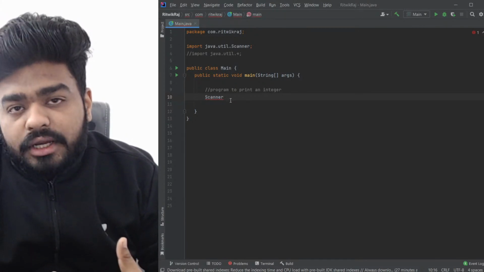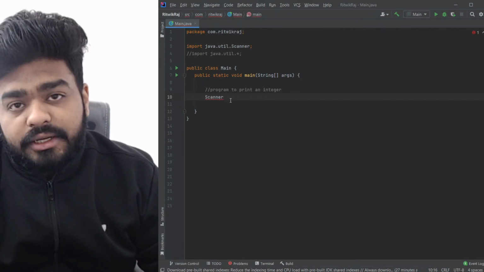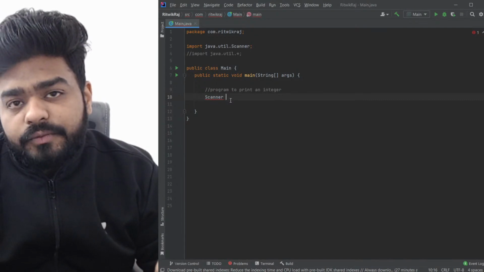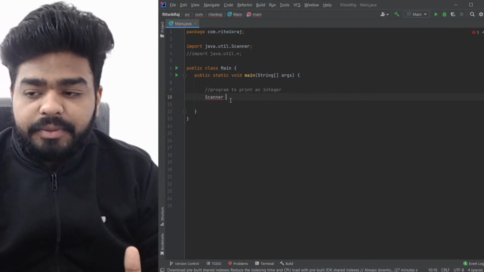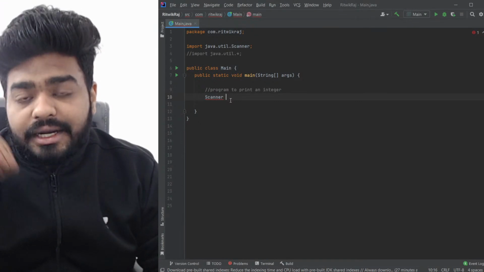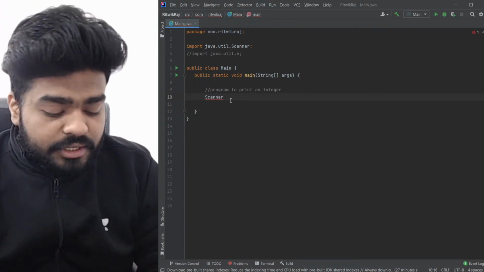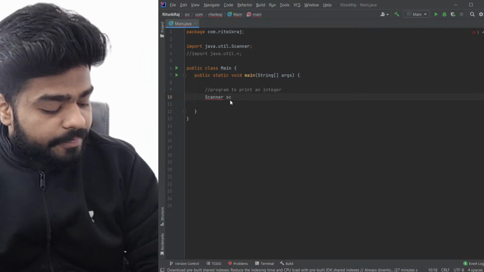Now what is our work? Our work is to create the object. Because अगर आप सिर्फ क्लास लिख दोगे तो उसका कुछ यूज नहीं होगा ना. If you are only writing the class and keeping it there, there is no use until you are creating an object. So what you have to do, you have to create an object. So basically you can name anything here.